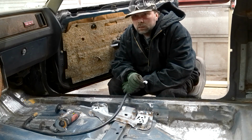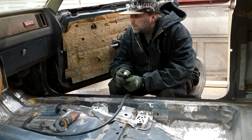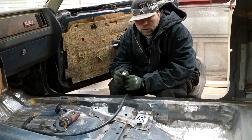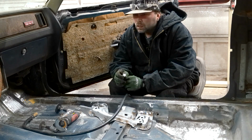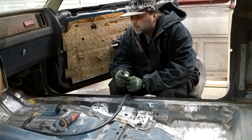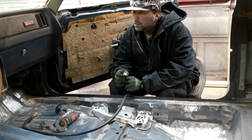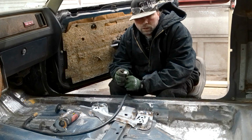Back at it again. It's been a few days since I've been able to work on the car. We had a cold day. I took the day off, and then the last couple days it was nice out, and I got that spring cleaning bug. Cleaned up around the shop, blew everything out, wiped everything down, organized some stuff, moved some stuff around.